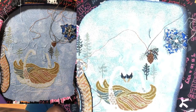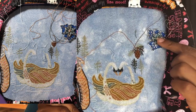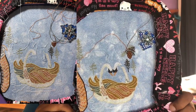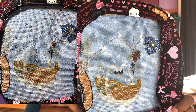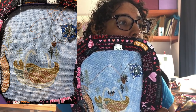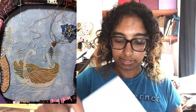Oh, now it's blowing it out, come on. Thank you, camera, there we go. And I've done some more trees, and I've started doing more of this. I presume it's a pine cone at the top here. So we're almost done with all the swan, which is good. I think there's a few more snowflakes as well to do. So yeah, not much more left of that. Swans, I did 441 stitches. So that's quite good. And then we'll be on to the reindeer, which is quite pretty. Appropriately around Christmas, probably.